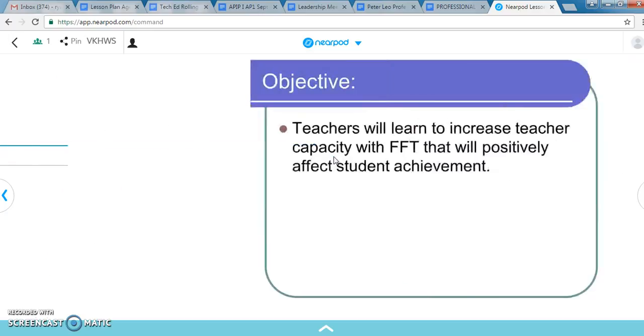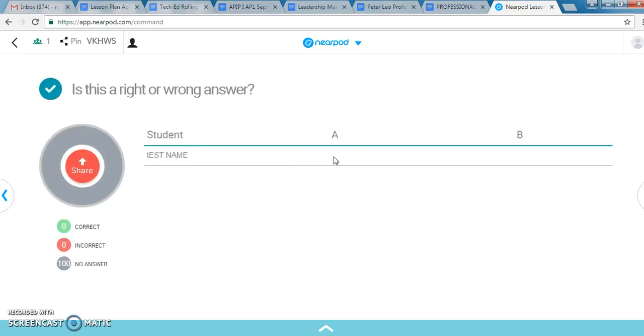I'm going to go to the next slide, objective, and is this a right or wrong answer? This is the one that is more so the quiz. So let's just say yes on the opposite computer, and I choose send. It says 100% of the people answered it correctly, which means there was a right or wrong answer with this.